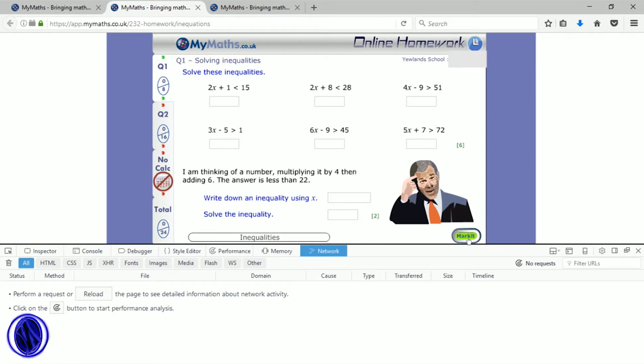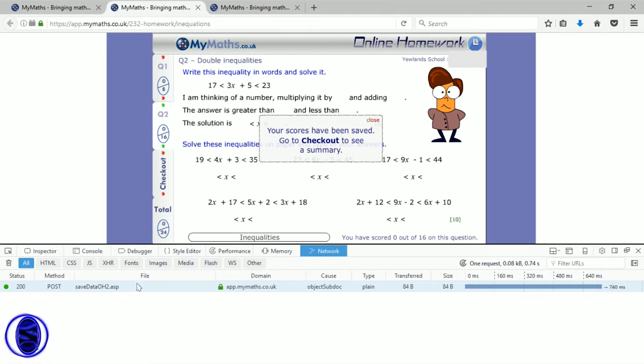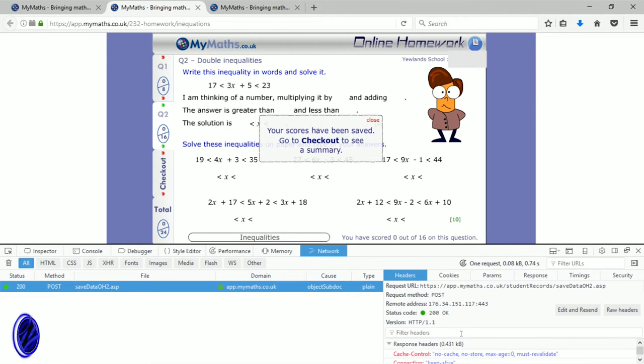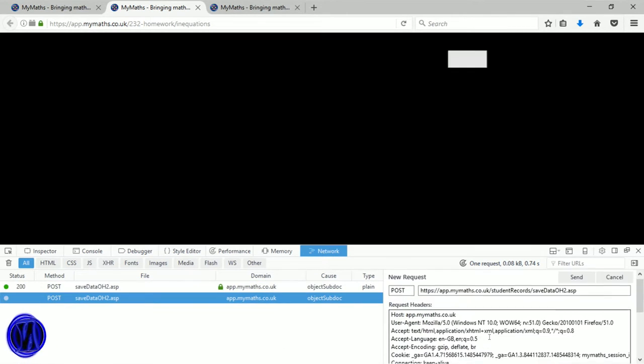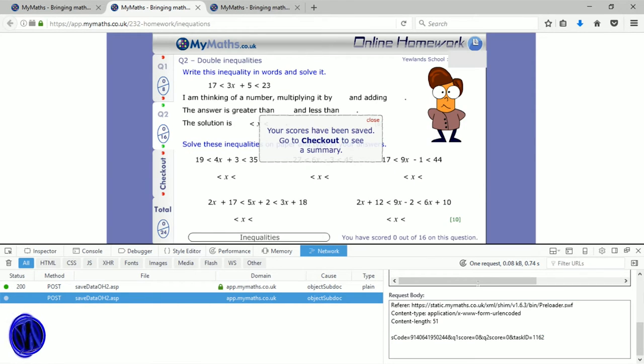Yeah, there I am now. So let me just do it, and then there comes your file. So you're gonna double click that and go into edit header. Then you're gonna see a S code, and they've got a Q1 and Q2 in that. So you need to change the numbers of Q1 and Q2 to your maximum score.